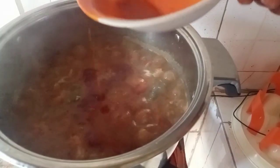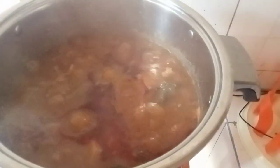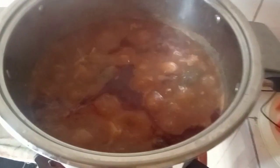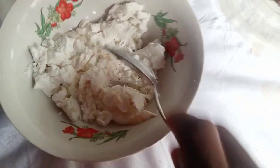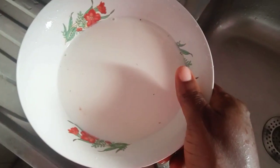So as it's boiling right now, I'm going to add in my palm oil. Yes, not too much, okay? Just add some palm oil to your soup and you allow it to boil very well. So in the pot now we have our meat, our garri, our palm oil. You allow everything to boil very well.